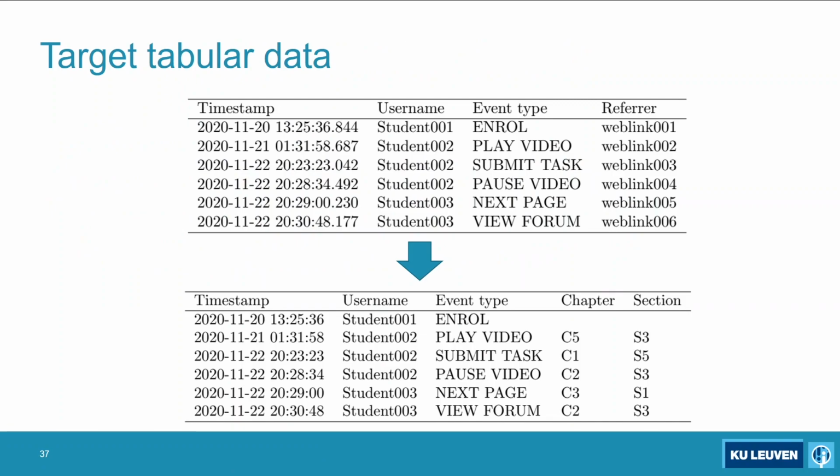So based on these JSON log files, we tried to derive what students did in the MOOC. That's something that you do by trying to get to this initial data format where you have a timestamp that's pretty easy to detect, of course, a username and an event type, and then a content link, right? So a web link that refers to what page this person was on or what object this person was working with. And then you try to map that, because that's basically a URL, so you need to link it to something more meaningful. For instance, in our case, we mapped that to chapters and sections so that we understood what this event would be applied to, right? Because you can find that type of activity data in the original JSON format, but not necessarily this type of data.